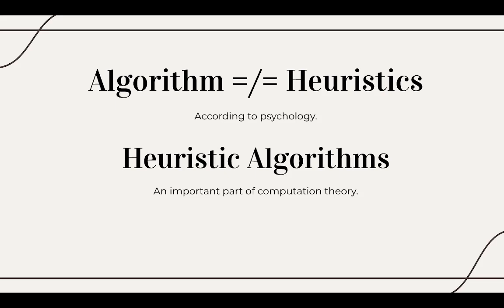And so a lot of the time in certain disciplines such as psychology, these two methods are either presented as opposite or at the very least as a contrast between the two things. But in computer science, and especially in computation theory, which is basically the study of ways to solve problems with computers, there's something that we call heuristic algorithms. And if they were opposites, that would not make sense. That would be like saying dry water. But in reality, the reason why they exist is very logical and makes a lot of sense, as we are going to see with the following example.